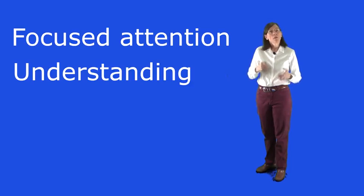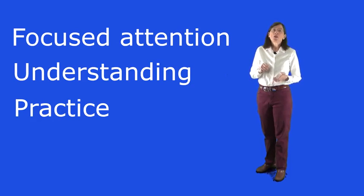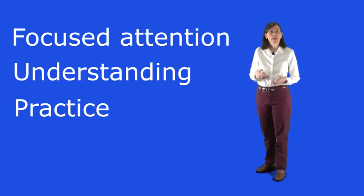So there you go. Summing it up, chunks are best built with focused attention, understanding of the basic idea, and practice to help you gain mastery and a sense of the big picture context. Those are the essential steps in making a chunk and fitting that chunk into a greater conceptual overview of what you're learning. But there's more.